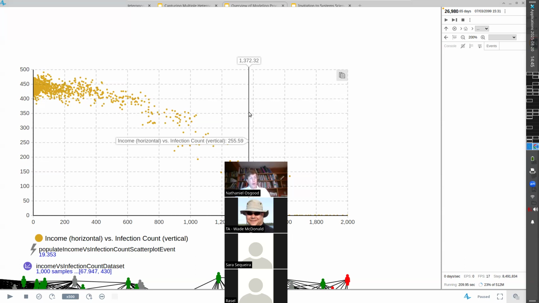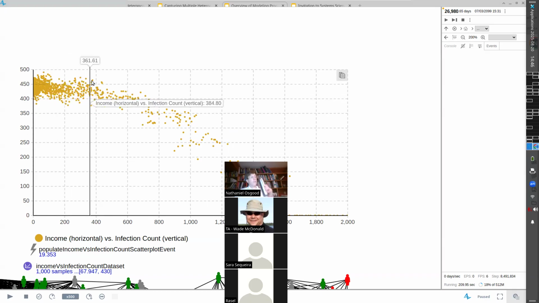And you'll notice that I won't say it's flat, but it's not so steep here. And then it starts to decline fairly strongly, from, let's say, 700, where it's somewhere up here at 400, to twice that income at 1,400. It's down at 150. So it's a difference of almost 3 times. There's this tail down here. A little bit of income in this lowest quartile, lowest segment, which may be most of the people in the model. I think it's most of the people.